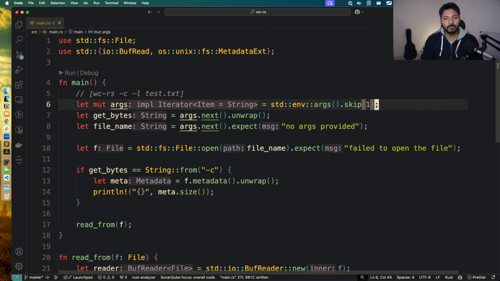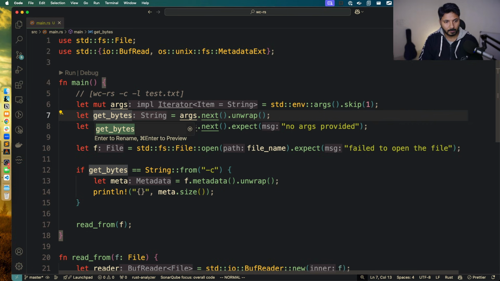So instead of this, should we rename it to something else? An option or flag of sorts. Let's call it option.